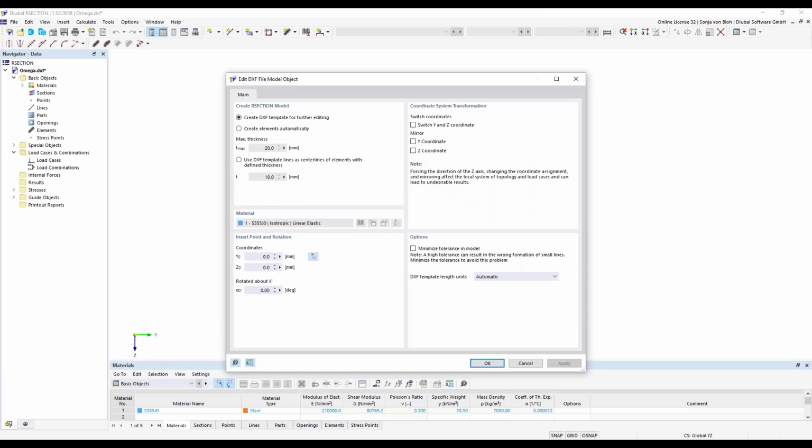And in the import dialog, I select the option to create elements on center lines, and here I define a thickness of 3.5 millimeters. With this import function, the part and the elements are generated automatically.